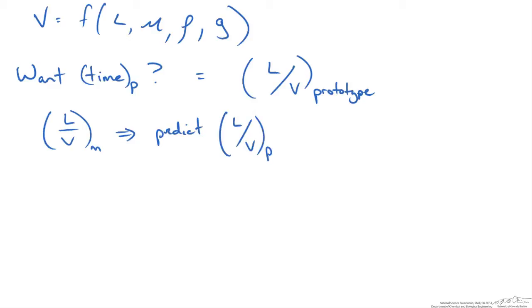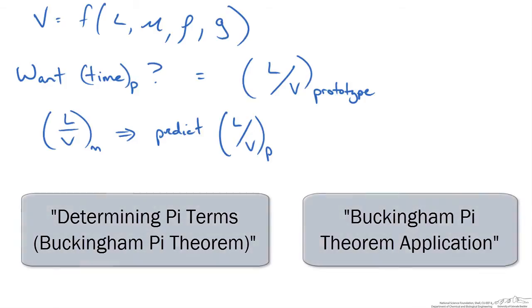So we know we have the velocity as a function of length, viscosity, density, and gravity. So to create similitude between the prototype and the model we don't match all the variables to be the same because they aren't as we mentioned. We match certain sets of variables, specifically dimensionless ones. So this way regardless of our system of units we can make comparisons if we know the results from a certain set of conditions. Now there are other screencasts you can view to refer to which is known as the Buckingham Pi theorem that explains this process.